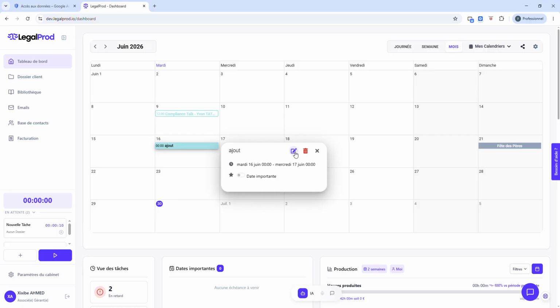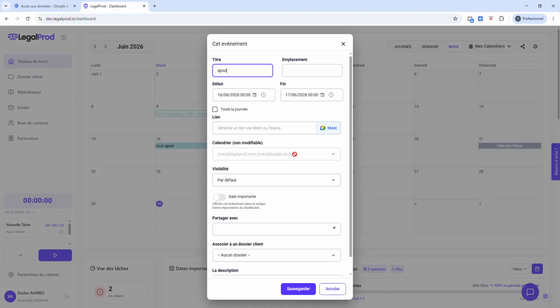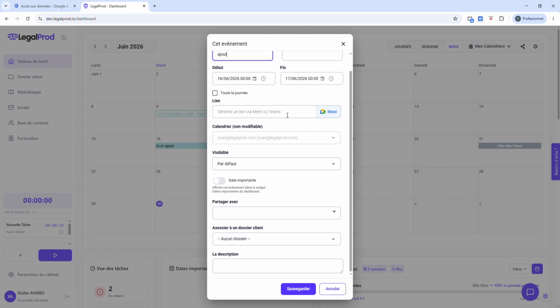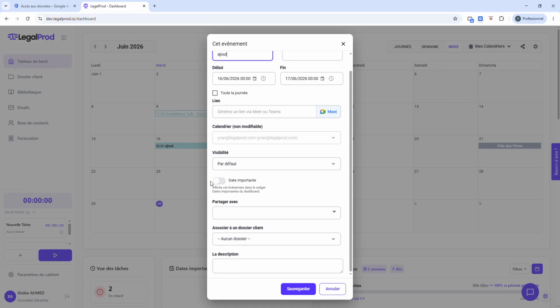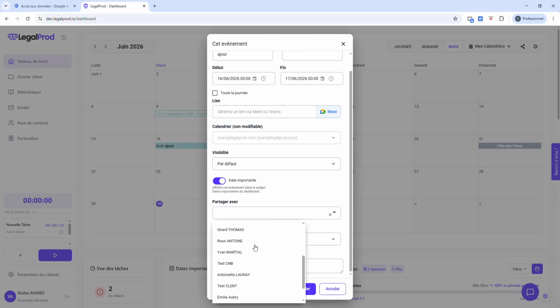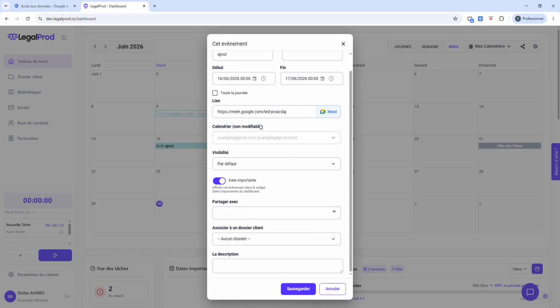Let me display that. So on the event, we are able to create an event, to modify it, to mark it as important, to link it to some folder, to share it with other people, to even generate a meeting link and all that stuff.